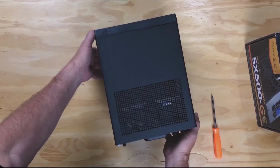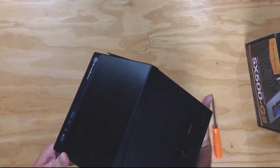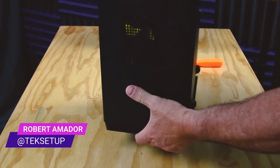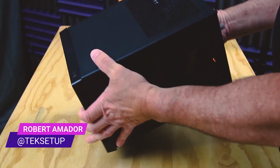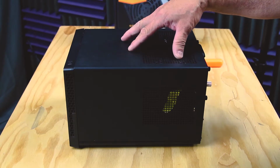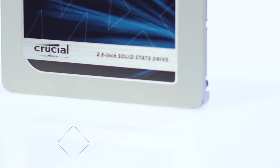Here's the box. This box I built back in 2015. It's a Silverstone case. As you can see, it's pretty clean looking. I use this primarily for my Camtasia screencast. It's time to do an overhaul on this guy. I'm out of space on my system drive, which is a 120 gig SSD. So what I'm going to do is upgrade it to a 250 gig Crucial SSD drive.